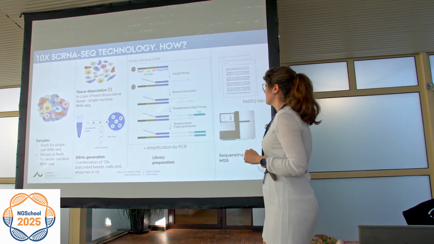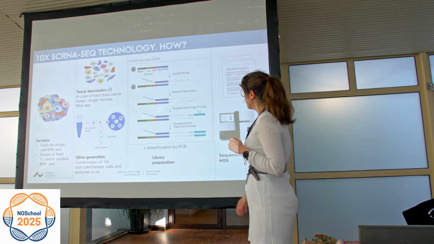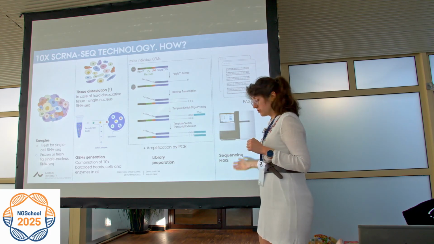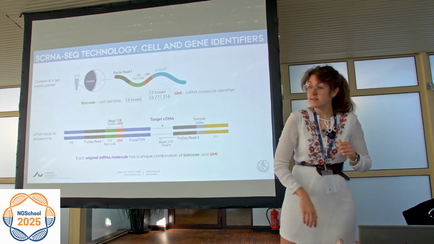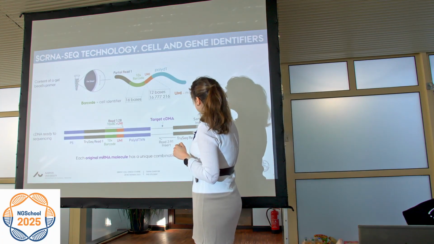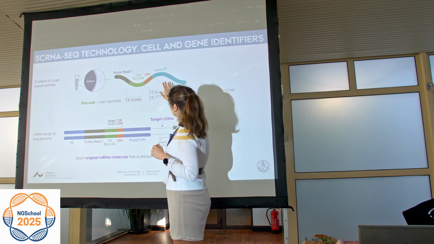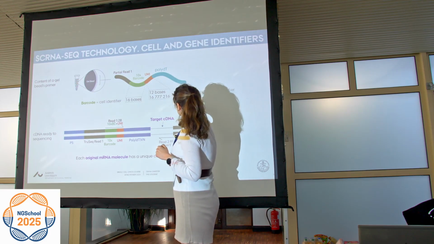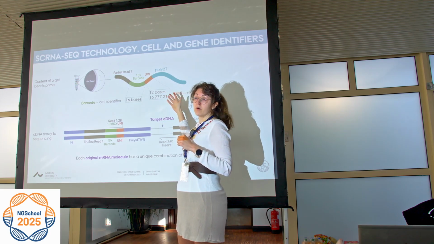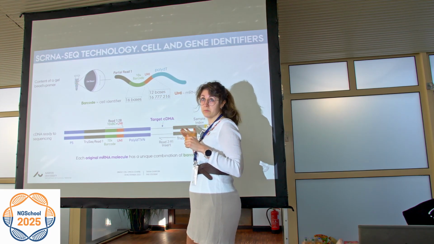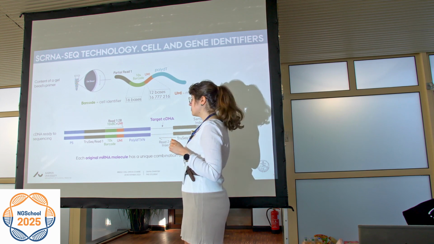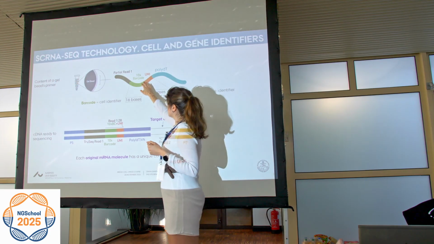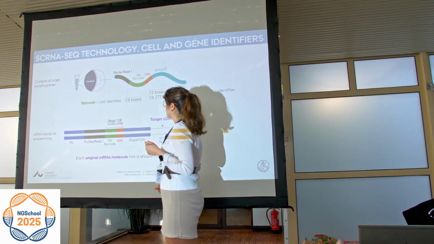Good. That's true. So basically, then we do all these reactions that correspond to typical NGS sequencing and do the sequencing. While we are working computationally with the data, you will always refer to the number of UMIs. It's basically the number of unique molecules of mRNA. They can be multiple of the same gene, they can be different genes, so it's all mRNAs that you got from your data. And this one is the index of your cell.